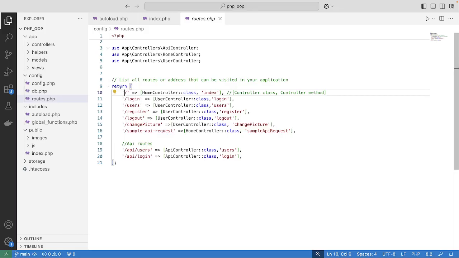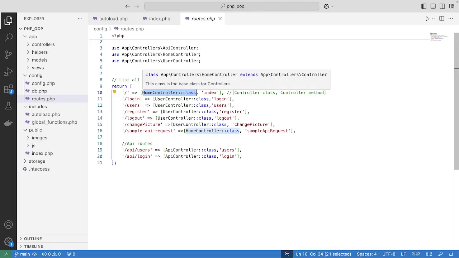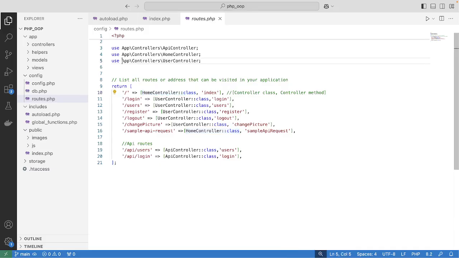And going back, I'm assigning it to a variable because I have a return here. I'm returning an array, okay? Per endpoint or route, the key is the route and the value is just another array. The first component of the array is the fully qualified name of the class. If you're going to echo the value of that, this is the result. It's the whole path of the class.